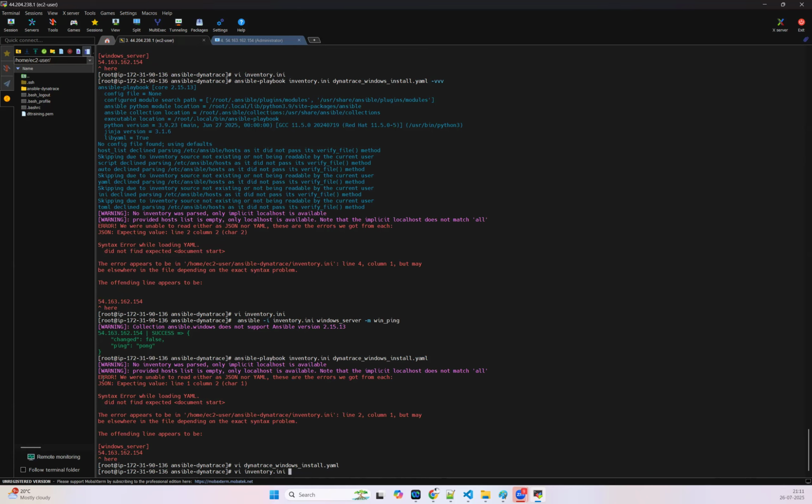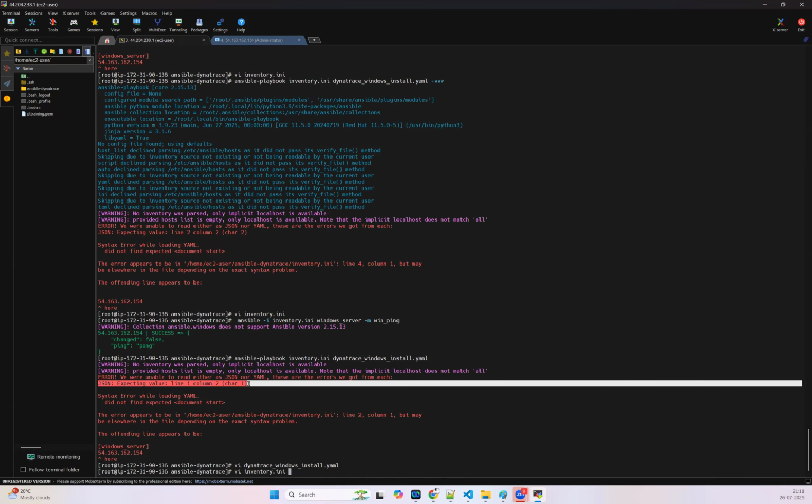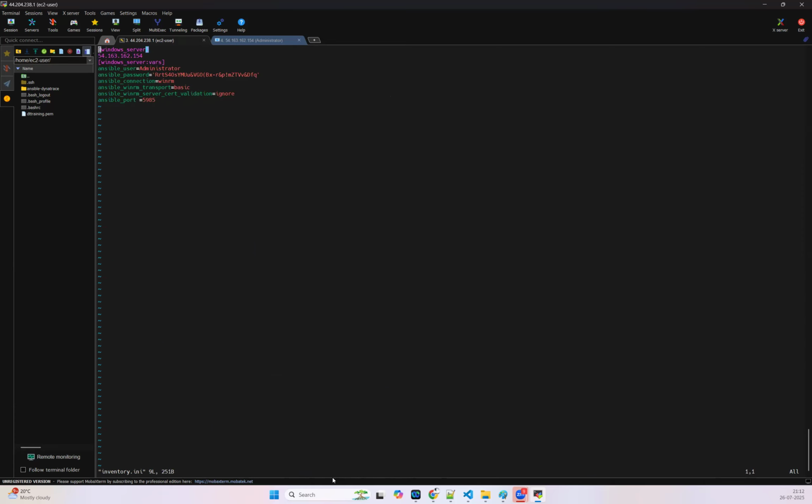They are saying some error, JSON or YAML, expecting line number 1, column number 2, character 1. Yeah, inventory.ini should have something like this.